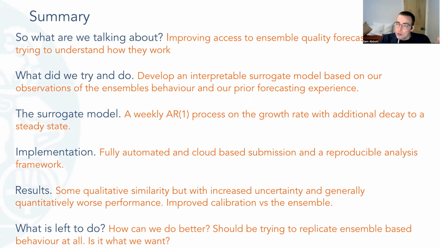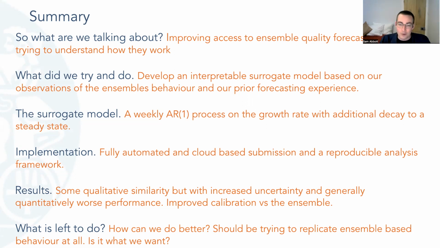And then the key odd thing that we picked out was the improved calibration beats the ensemble, and the fact that calibration is something we want and the ensemble doesn't have it, and that's not a good thing. And something we could try and do with this surrogate approach is try and replicate a model that is poorly calibrated, so we can understand where that poor calibration is coming from.